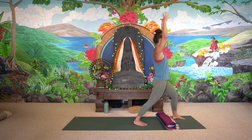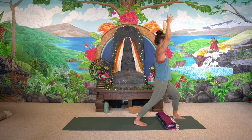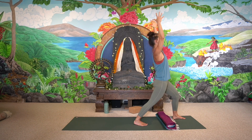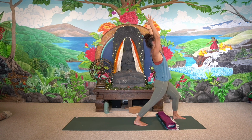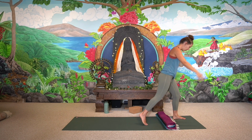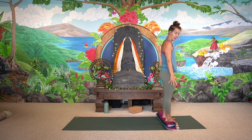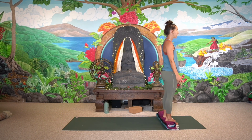And then slowly bend into the front knee as you extend through the upper spine. And this time, the upper spine extension isn't just taking you into neutral. You can actually come into the back bend, and you might notice that nice glute engagement and hip opening that naturally happens when everything is so integrated here. And then step forward, bring both heels back onto the blanket and pause between sides. Take a couple of breaths.